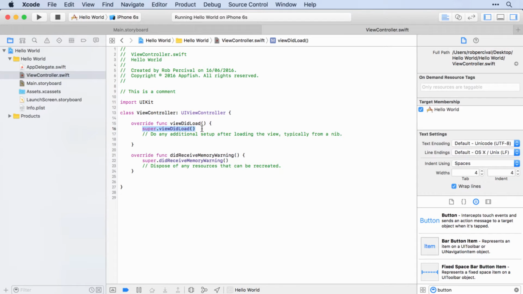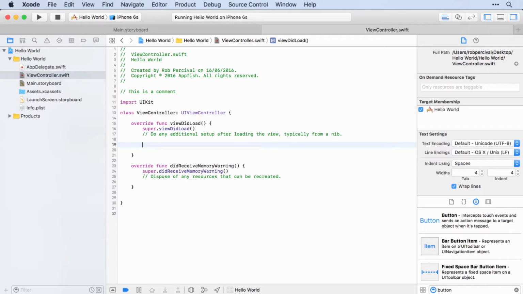Finally, the super.viewDidLoad and super.didReceiveMemoryWarning just do whatever needs to happen when either the view is loaded or there's a memory warning. And we can add the rest of our code in these curly brackets, and then it will be run either when the view is loaded, if we put it there, or when we get a memory warning, if we put it there.